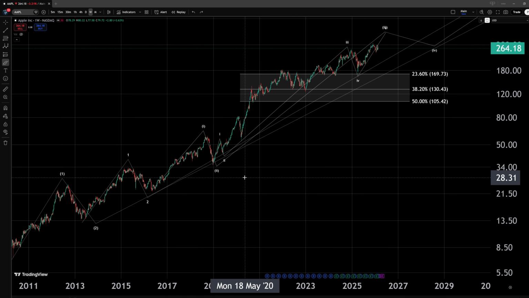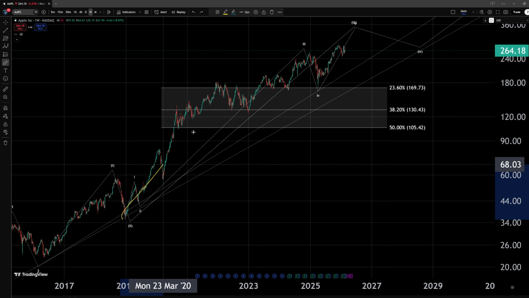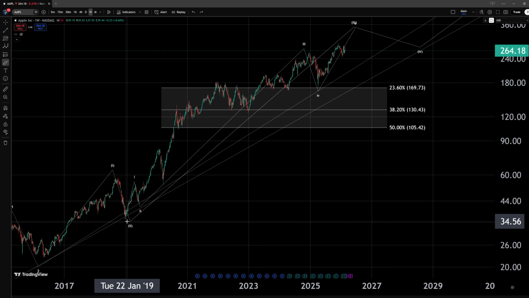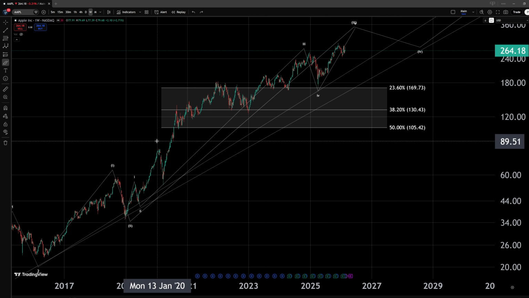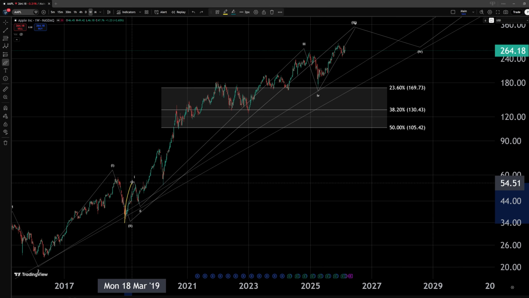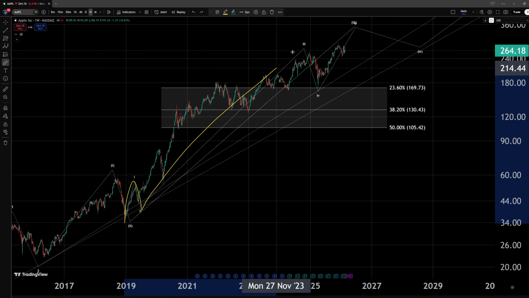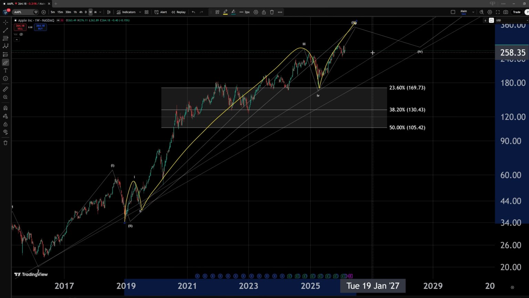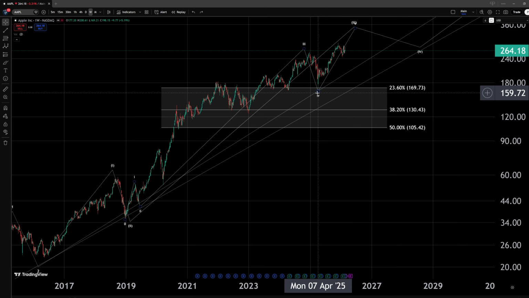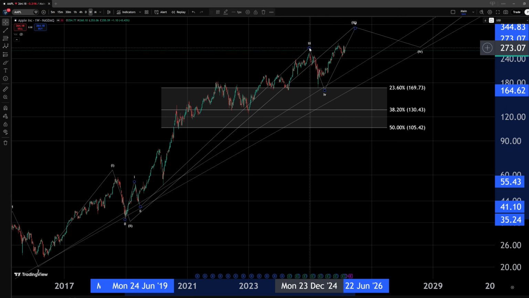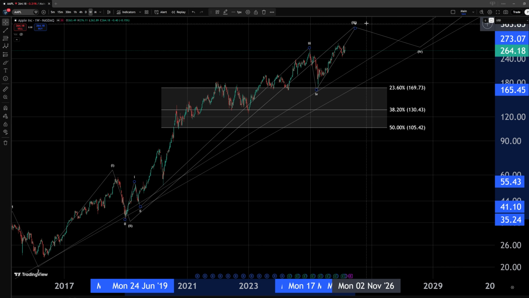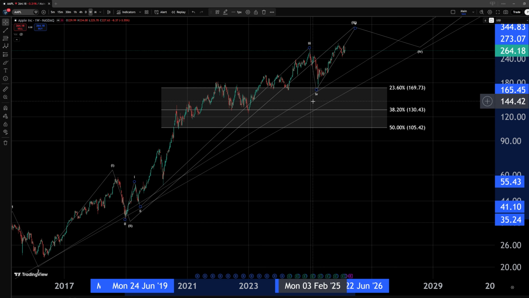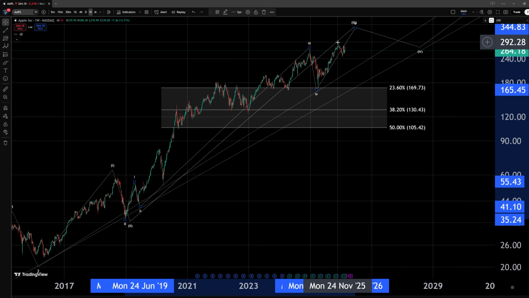So internally within this structure, within this supposed wave 3 to the upside, that we assume to be the most likely structure, we have been considering that this would be a wave 1 up, we would have here a wave 2 down and a wave 3 up and a wave 4 in place, and this would be the fifth wave that would be able to form a top within the next wave to the upside. In this case, we would see that the wave 4 has perfectly touched the first level of support before creating the next movement, the next wave to the upside, and now we are focusing more specifically on the internal structure within this area.